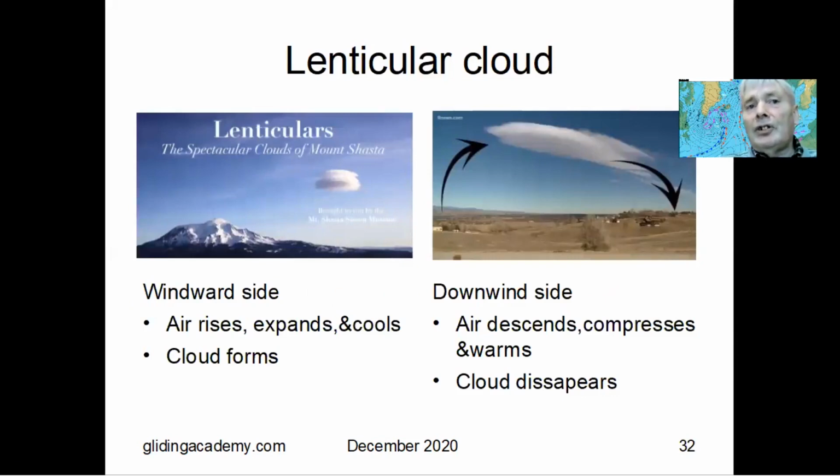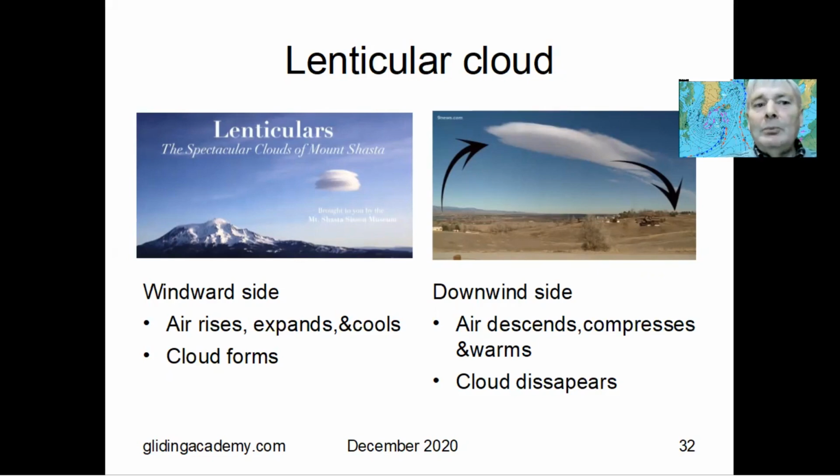So let's just look at some examples, and the first one here is a lenticular cloud. Wave clouds are, to the observer on the ground, something that appears to be stationary even though it's windy. It's lens-like, so it's smooth-shaped. And what's happening is on the windward side, the air is rising, and on the downwind side, it's descending.